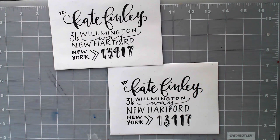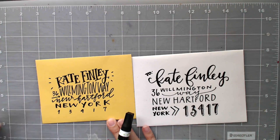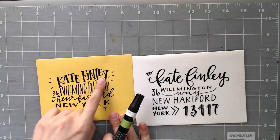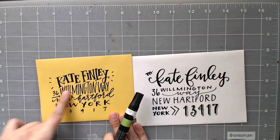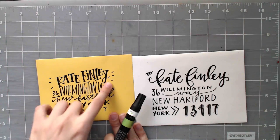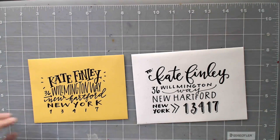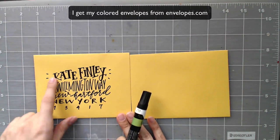That is our first whimsical layout and now we're gonna move on to the yellow card. In comparison to the first card we're getting really fun with how we arrange the letters — we're tucking them together and there's a giant contrast: we've got a serif lettering style for the recipient's name, then a very condensed style with super tall letters all tucked together playfully, then a script, then a sans serif with extra weight, and finishing off with a mono-weight sans serif. We also threw in a couple of extra doodles just to make it that much more fun. This one is a little more out of control, and I'm gonna start by lettering the recipient's name in this serif style.